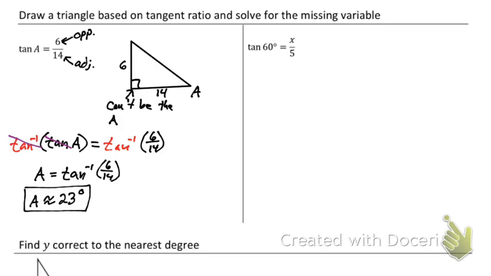It says tangent of 60 degrees equals x over 5. Well, once again, since we're dealing with tangent, we're going to draw a right triangle. With that right triangle, it says there is a 60-degree angle in it. It doesn't matter which one you label 60 degrees, but we can't label this one as 60 degrees. That's the same reason we couldn't put A at 90 degrees, because that's an acute angle. So this 60 degrees can't go here, but it can go here, and it can go here.